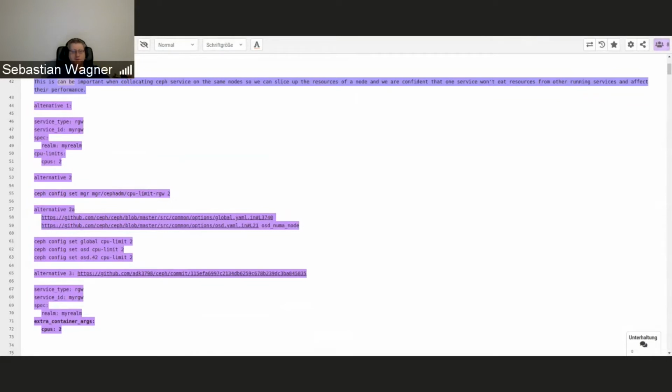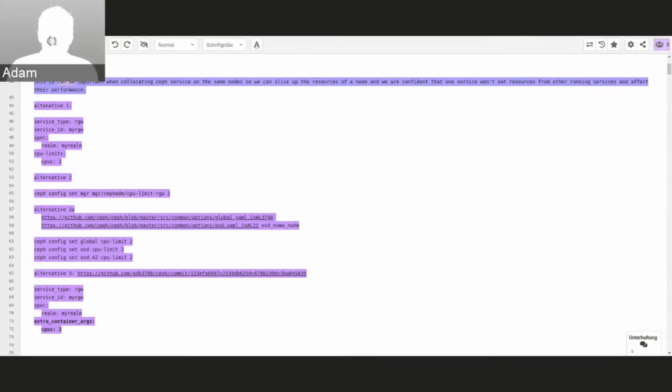In the config, in the osd.yaml.in file, as a global config option. So it seems that we are indeed talking about a new global config option, right? If I'm not mistaken, we want it to be applicable to all the different types of services and stuff. I think it has to go there.